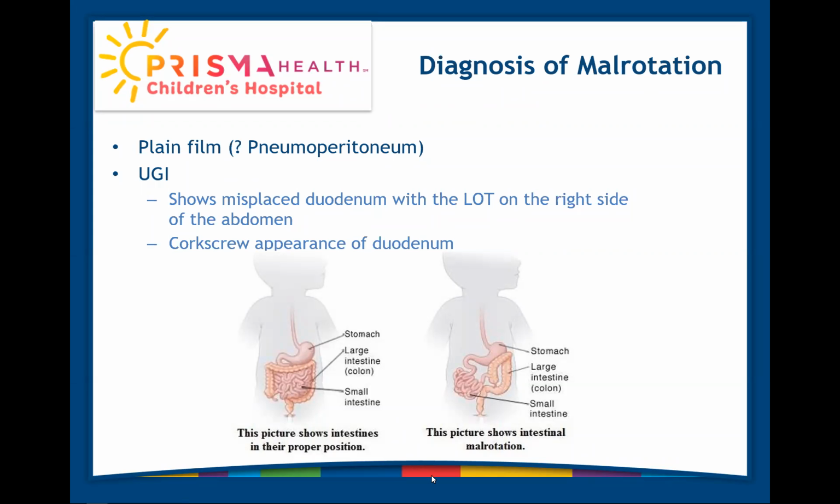And so what you essentially have is, instead of this, where your small bowel is not fixed, except at your ligament of Treitz, your colon is always fixed. For those of you that don't know, your colon goes up your right side, across, which is your transverse colon, down your left side, and out your poop chute. And your small bowel is all mixed in there. And this is what you will see when you have malrotation. So your cecum is not fixed in the right lower quadrant, and your ligament of Treitz, or your DJJ, instead of coming across midline over this way, it goes straight down.